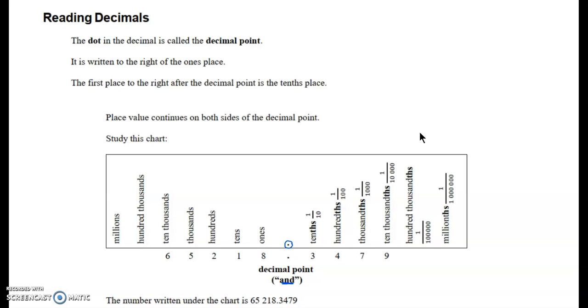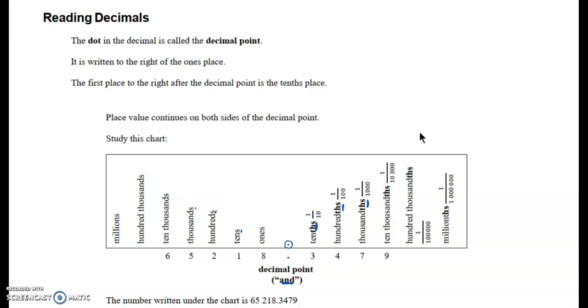The first one actually begins with tenths, compared to the whole number side where our ones place is first, where this 8 is, and then the tens comes next, and then the hundreds. What we do on the decimal side is we actually skip a oneths place. There's no such thing. We go right to tenths, but after that it's just the same as the whole number side. It's tenths, then hundredths, then thousandths, then 10,000ths, 100,000ths, millionths. Notice that the THS is being used on the decimal side compared to just an S on the whole number side.